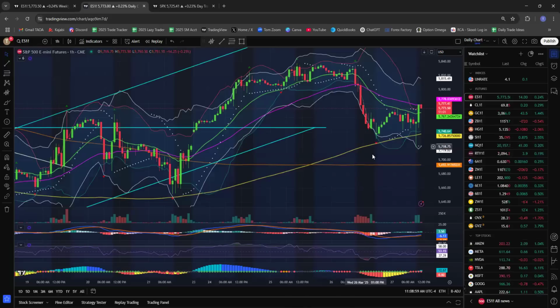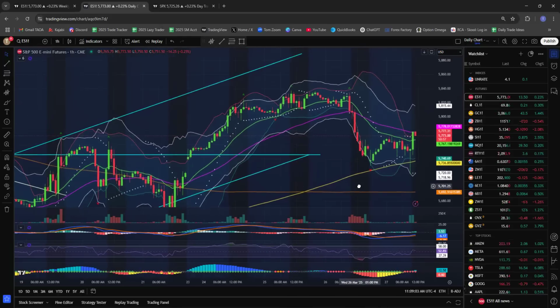So, Tesla's going to make sense in a minute anyway because we're going to go through it. But let's get back to ES here. Yep, didn't pay attention to what I was looking at. So ES again, we're at the top of the Bollinger Band on the 1 hour chart. So top of the Bollinger Band in here.